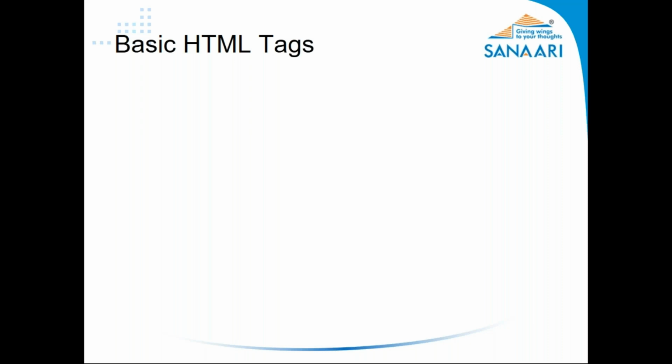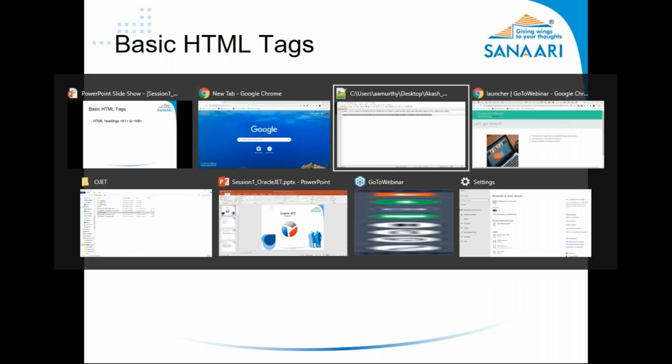Now we'll be looking into basic HTML tags. These are quite basic. They are used in almost all the web applications, I mean, web pages which are running today. The first tag is the h1 tag. Let me create an HTML page and show you what this h1 tag does. It is h1 to h6 tags. We'll be seeing all these tags.